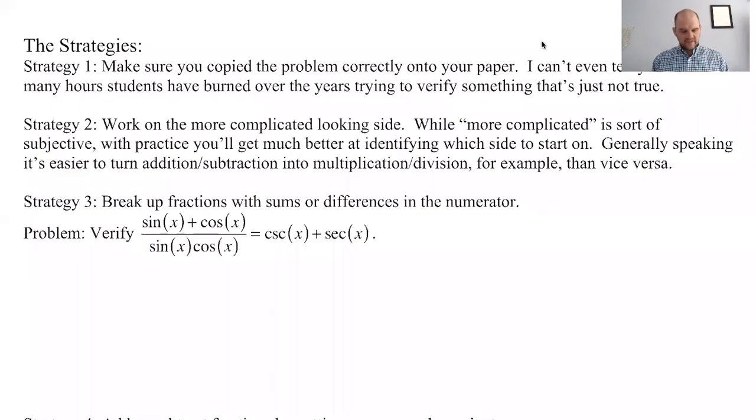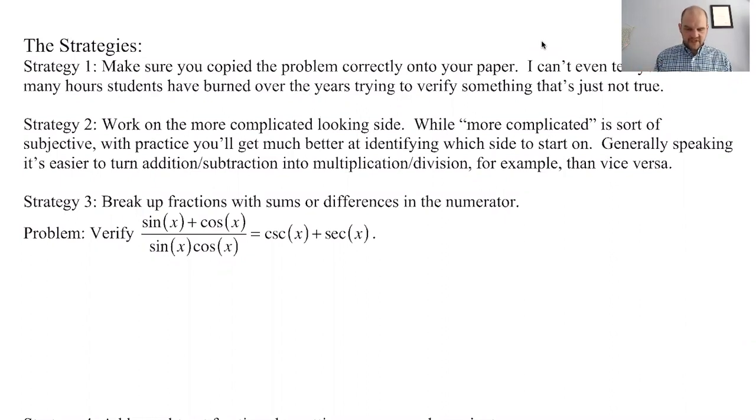All right, we're back. We're on page 72 of math analysis, and this is verifying identities. And we know the fundamental identities. There are 8 of those. You've got your reciprocals, your ratios, and your Pythagorean identities. The undisputed champion of the Pythagorean is sine squared plus cosine squared equals 1. You find yourself using that all the time. It's also basically the equation of the unit circle, which is pretty handy.